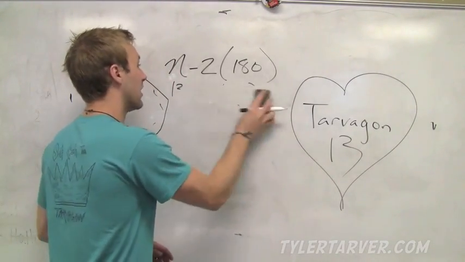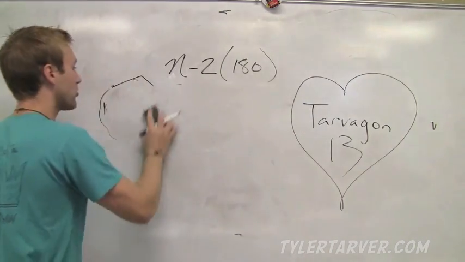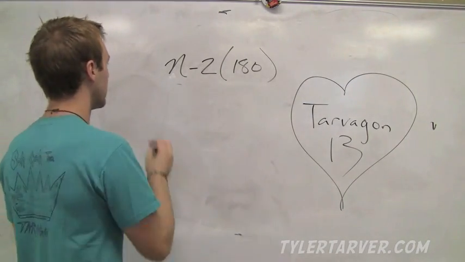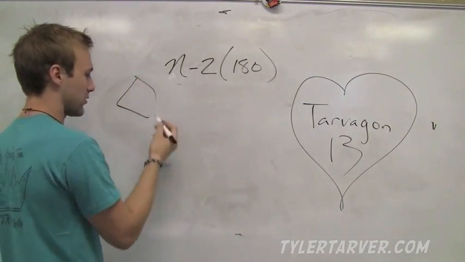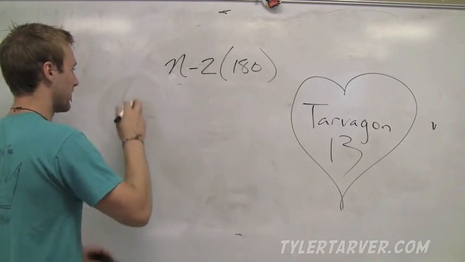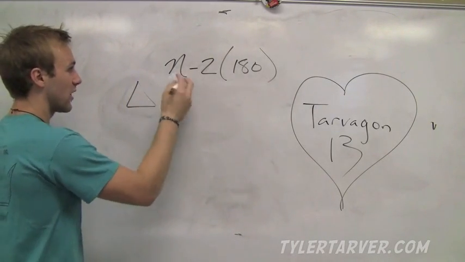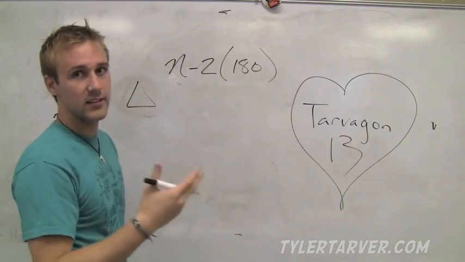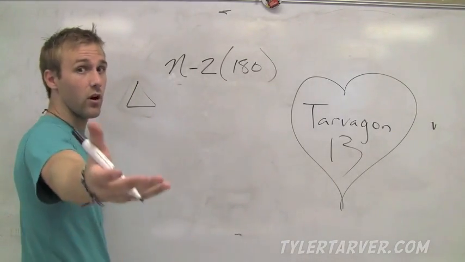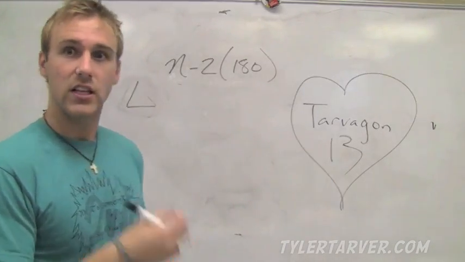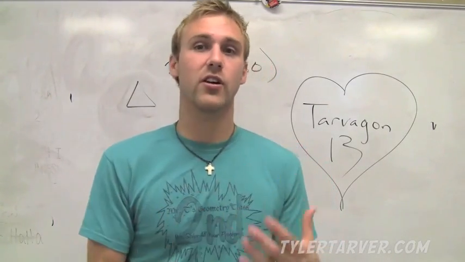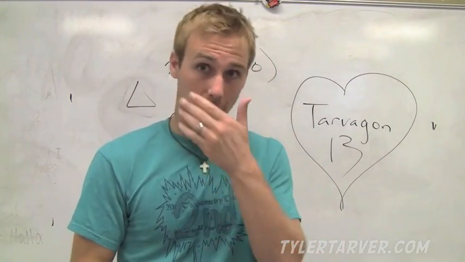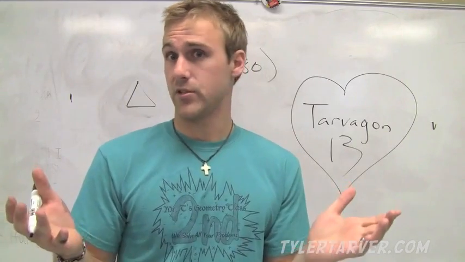Let's do an easier one. Let's do just a triangle. We all know triangles add up to 180 degrees. Let's try it. Triangle is 3 sides. 3 minus 2 is 1. 1 times 180 is 180. So that would work. It works. It's called the sum of the interior angles of a polygon. It's on your reference sheet.